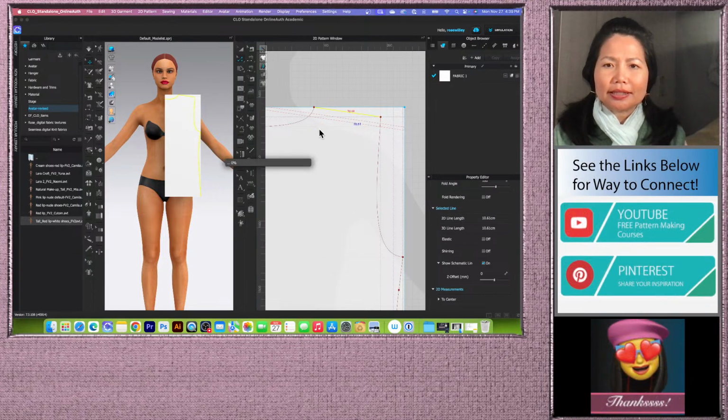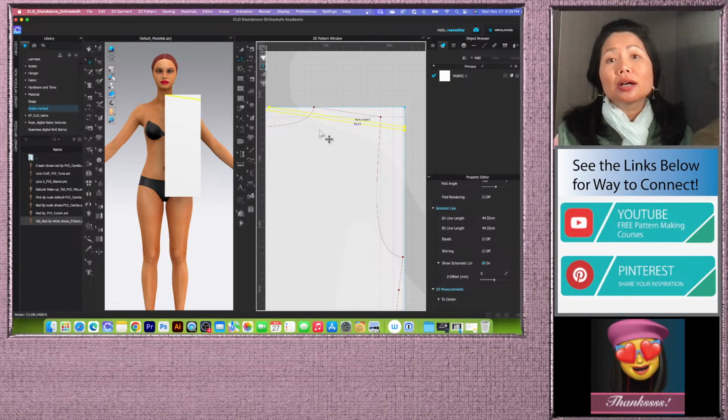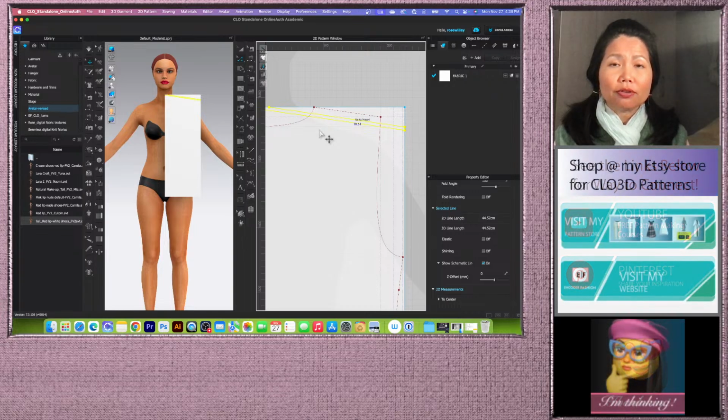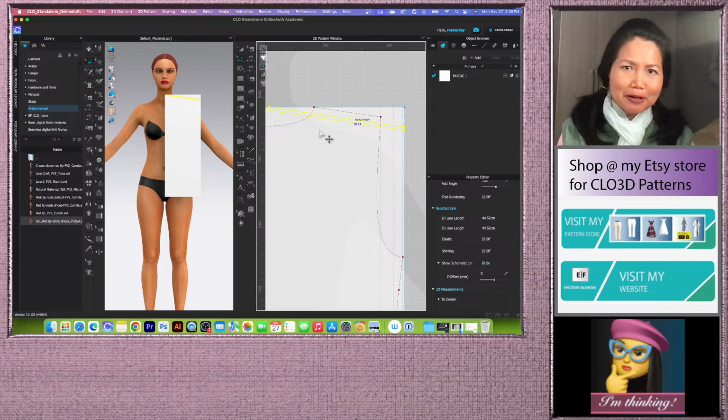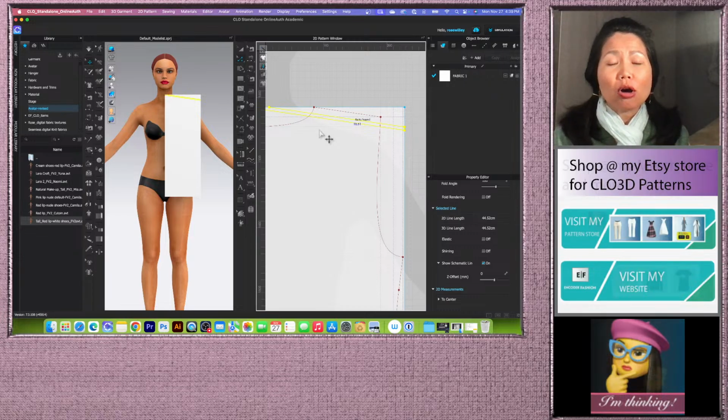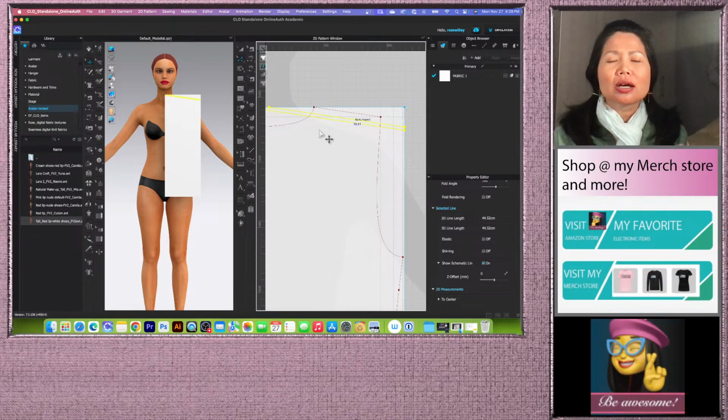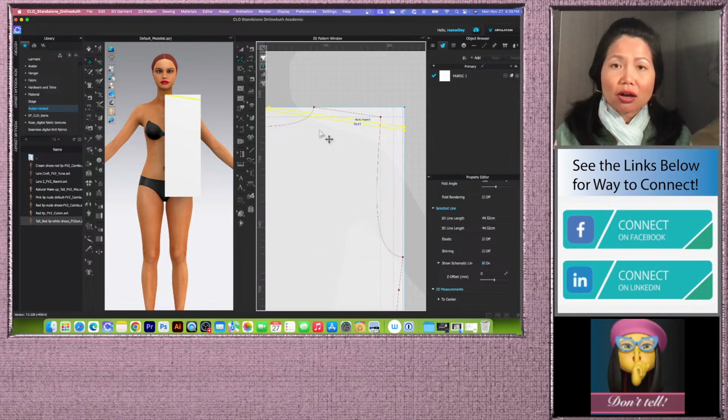And okay, let's a little sync there. So this is MacBook Pro 16. Just want to let you guys know I use that for CLO and for my Premiere Pro editing and stuff. By the way, I will list this laptop link under my video too. If you guys want to find out more, I got a comment from a viewer who asked, is it okay for MacBook Pro that is used for CLO 3D or other 3D software?